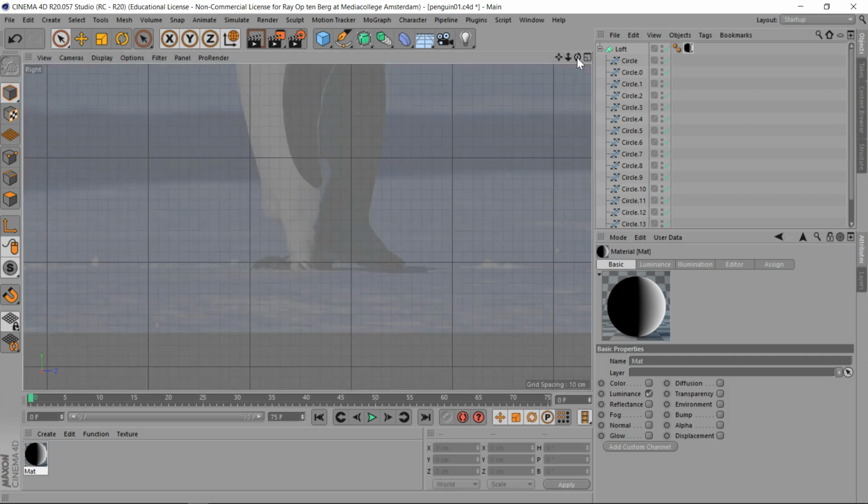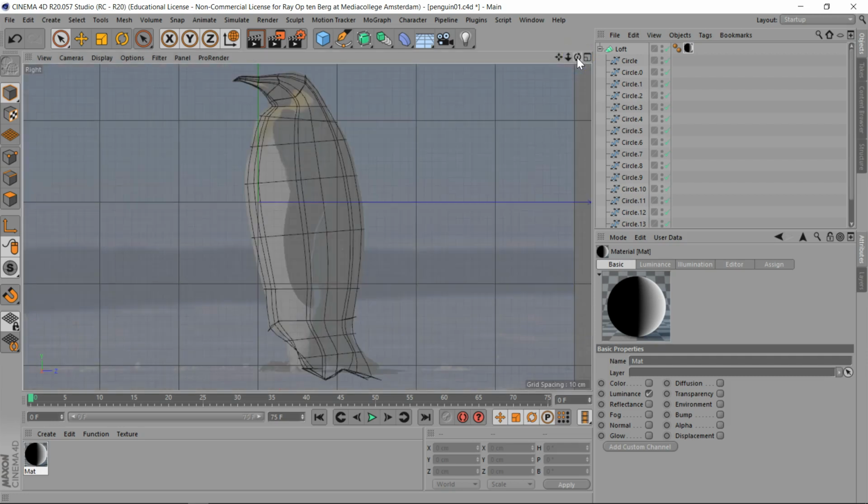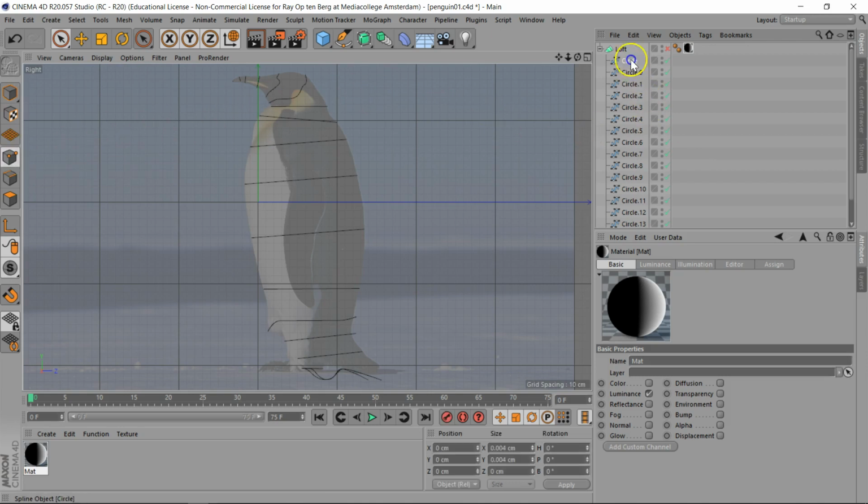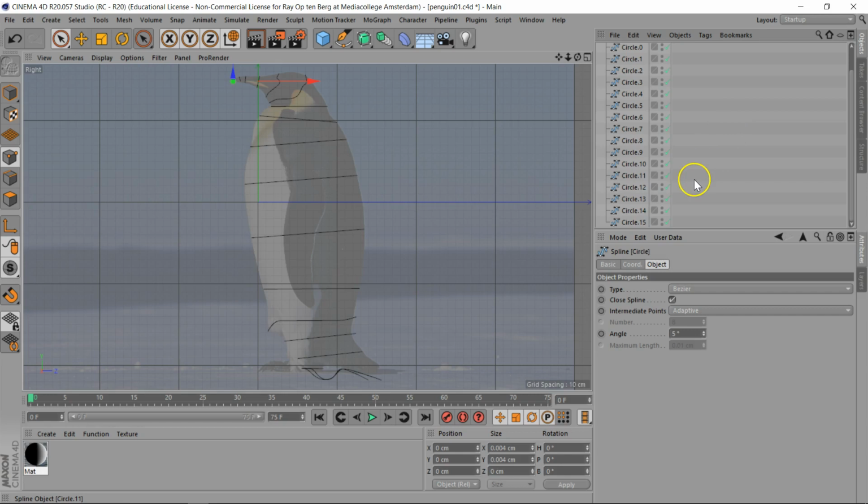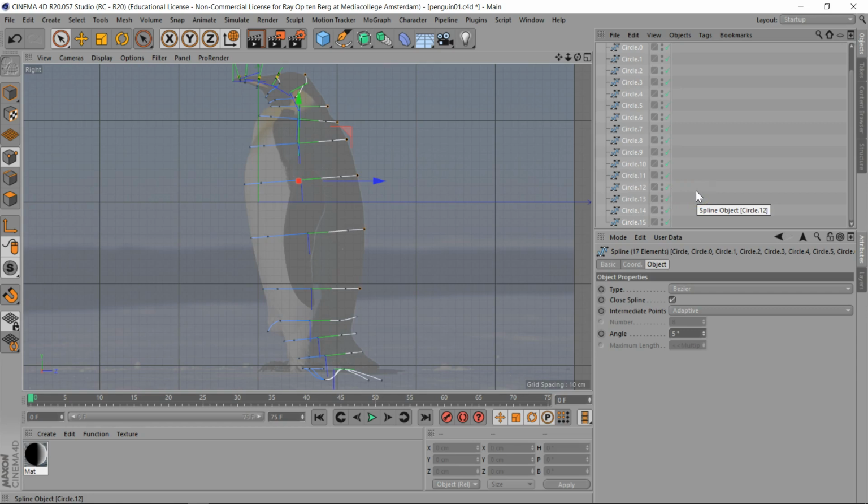You go to F3, and you just push the H button to focus it on the complete model, switch off the loft, and I just have these lines here. Now, I'm going to go into point mode, and I'm going to select by just clicking the first one, do a shift click on the last one. I select all these circles. I just clicked to deselect all the points, and then I'm just going to pick up these points.